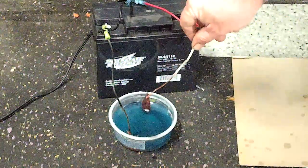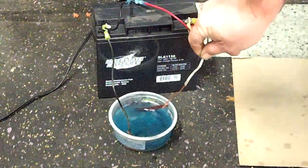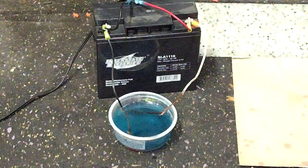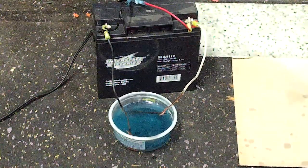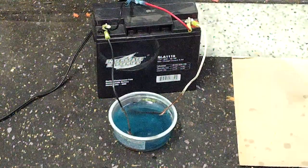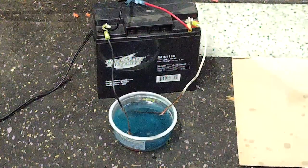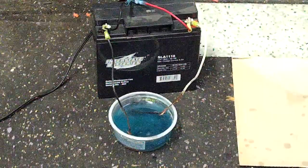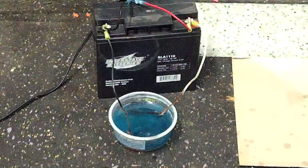I'm going to go ahead and put it back in there. What you don't want to do is have those two pieces of conductors meet — it can short circuit. It's not so bad when it's in the solution, but you don't want to cause any undue problems. But that simply is a way to do copper plating. There's a bunch of other ways of doing the same thing, but it all ends up having to dissolve copper in the electrolyte. Whichever way you do it, have fun.